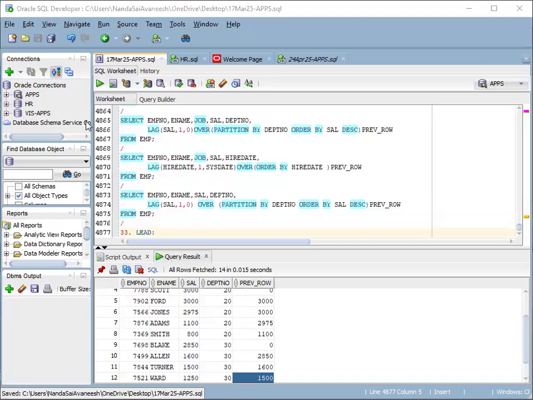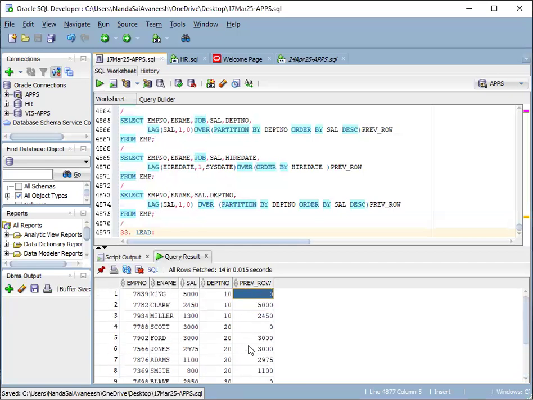What about the last record? When you use the lag, you will get the previous record data only. So for this last record, you are getting the previous record details. But only for the first record, you will get the 0 or null value, based on how we are defining this lag function.